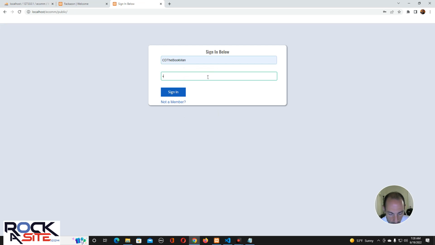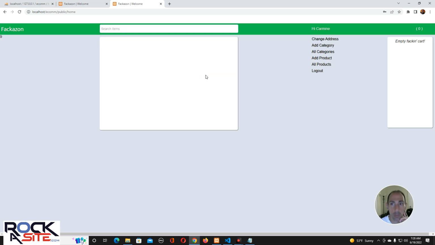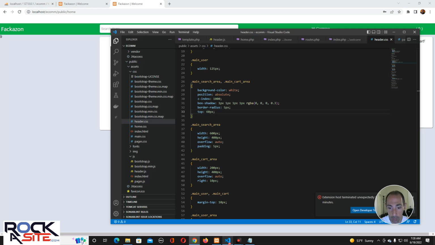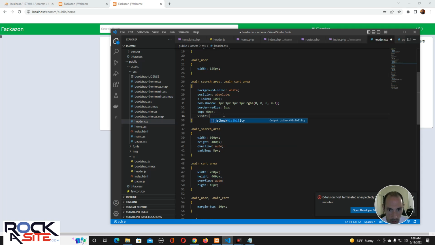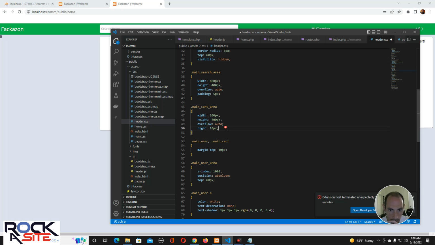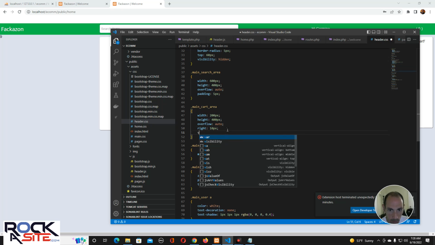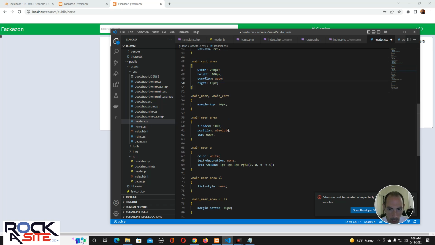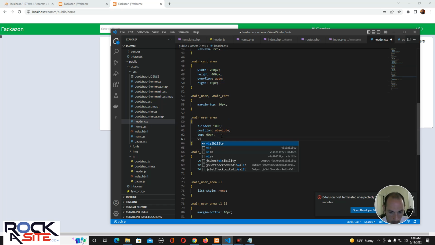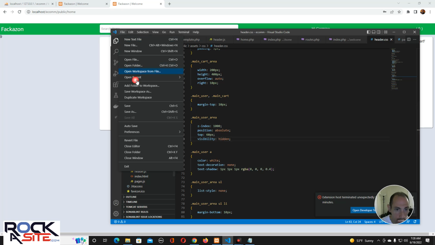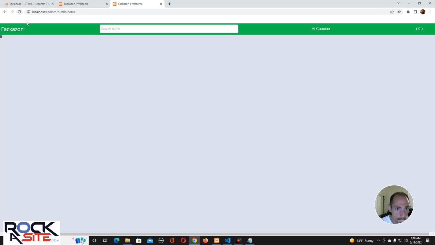Let's go back to this, because this is where most of the work's going to be. But we have these things out here, and we don't want them out here. We want them to be hidden. We're going to go visibility hidden, and hold on, that's already good. And visibility hidden. All right. So we'll hide these. Please save. We'll hide these.